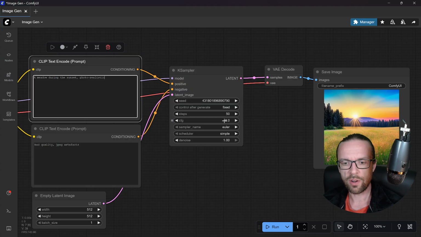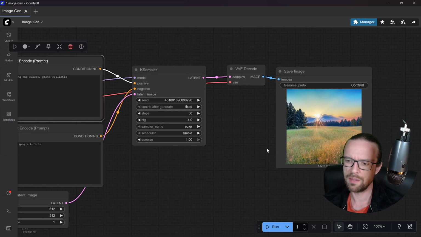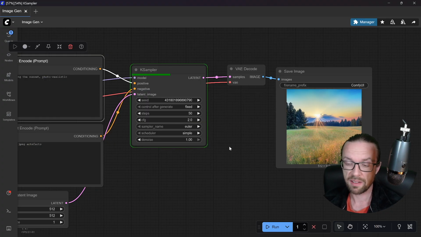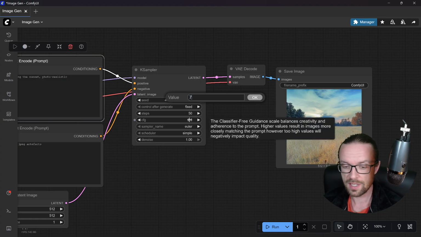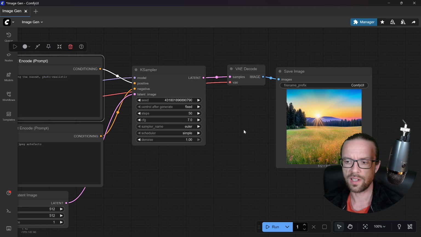Here it's a very generic prompt. We can, let's say, for example, go with 4 and see what happens. And we see it's maybe a little bit more photorealistic. It's still a meadow, it's okay. Again, in my case, it's perfect. This looks already like a bad iPhone image, which makes it even more realistic. But let's stay with 7, yeah. It's a fair result, but maybe a little bit oversaturated with colors.